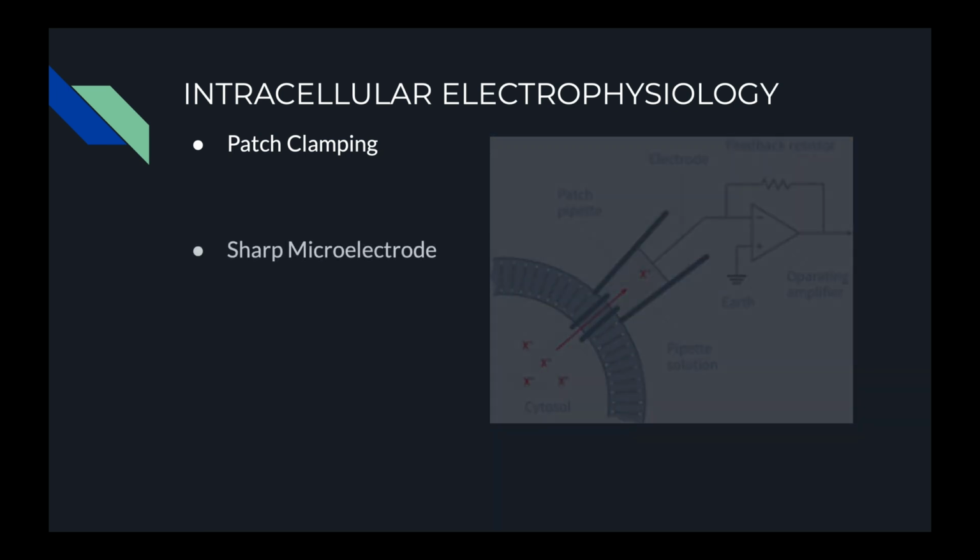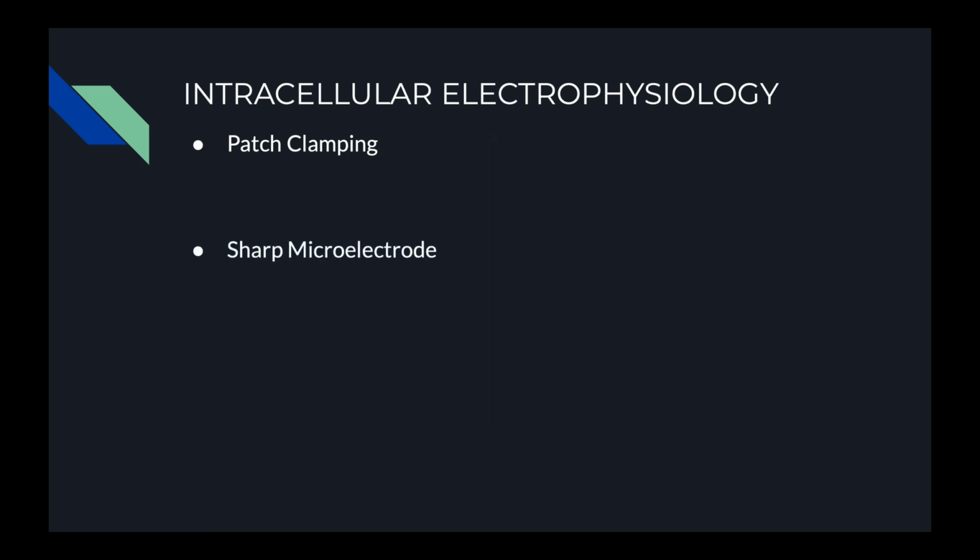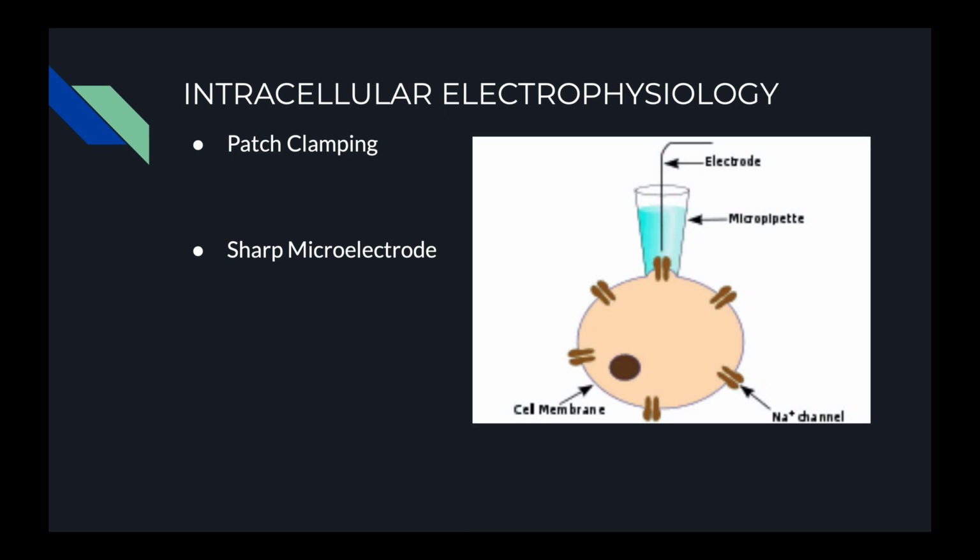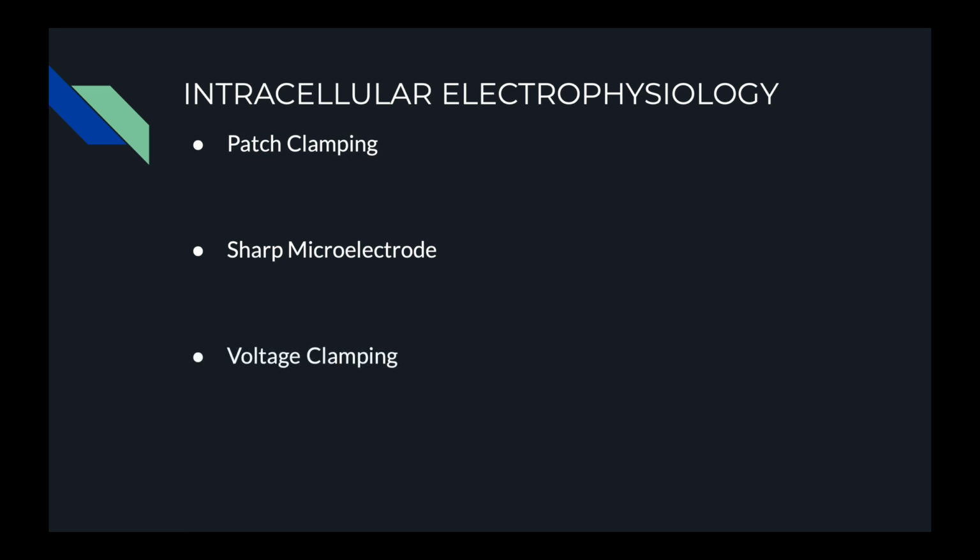The second technique is called the sharp microelectrode technique. This technique involves piercing the cell membrane with a sharp and small micropipette so that the electrode can come directly into contact with the interior of the cell without affecting the ions in the cytosol. The micropipette opening is far smaller, so there is no mixing with the cytosol as seen in patch clamping. The tip can be filled with different dyes to mark the cells that recordings are being taken from. However, as the cell is being physically speared with a tiny glass spike, permanent damage is done and recordings cannot be taken long term.